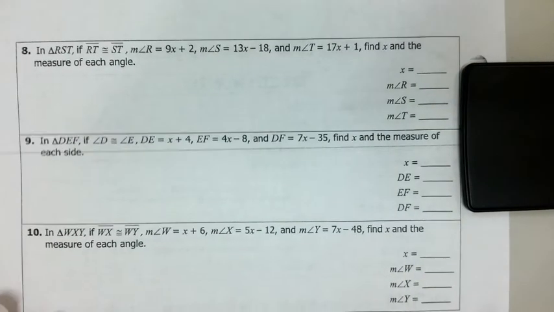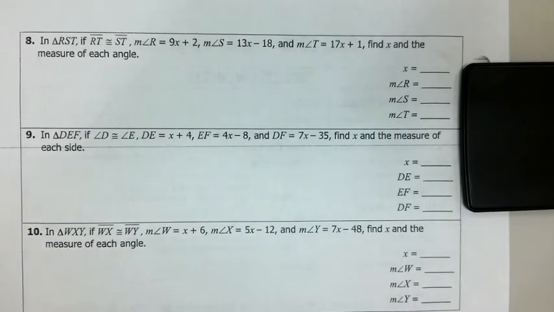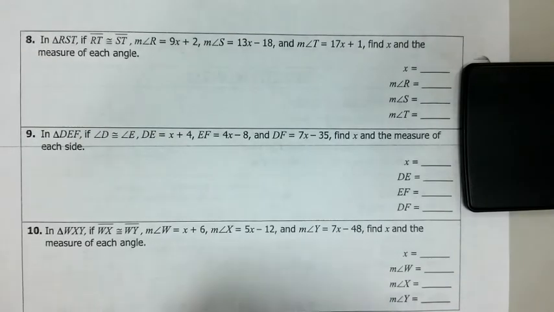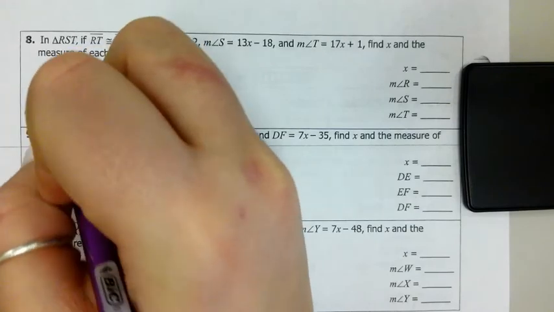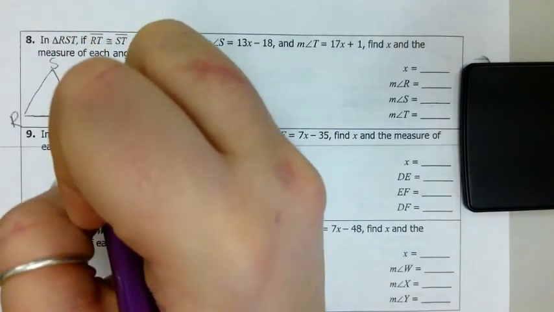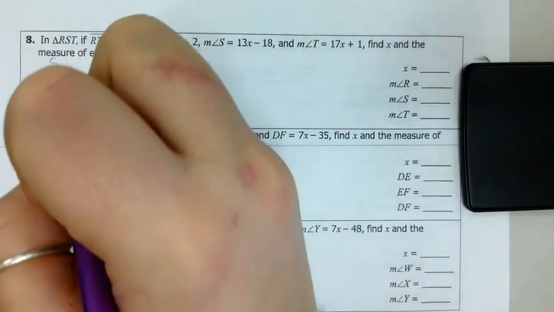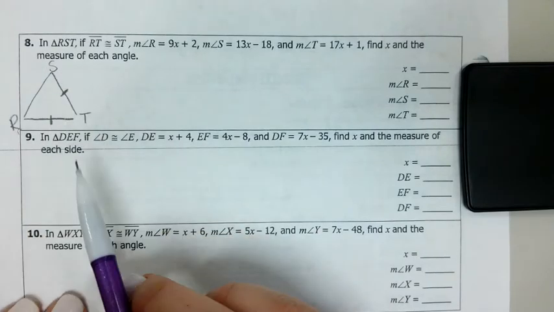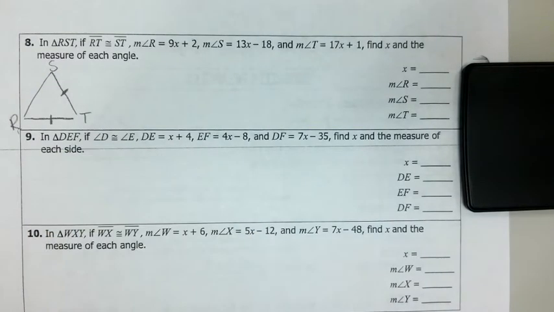Okay, back side here. We're told angle RST is a triangle and you have two sides that are the same. So what I always do is I always draw it out. It's always better to have a picture to look at and then identify what is there. So I have a triangle. Here's RST, RT and ST are the same.